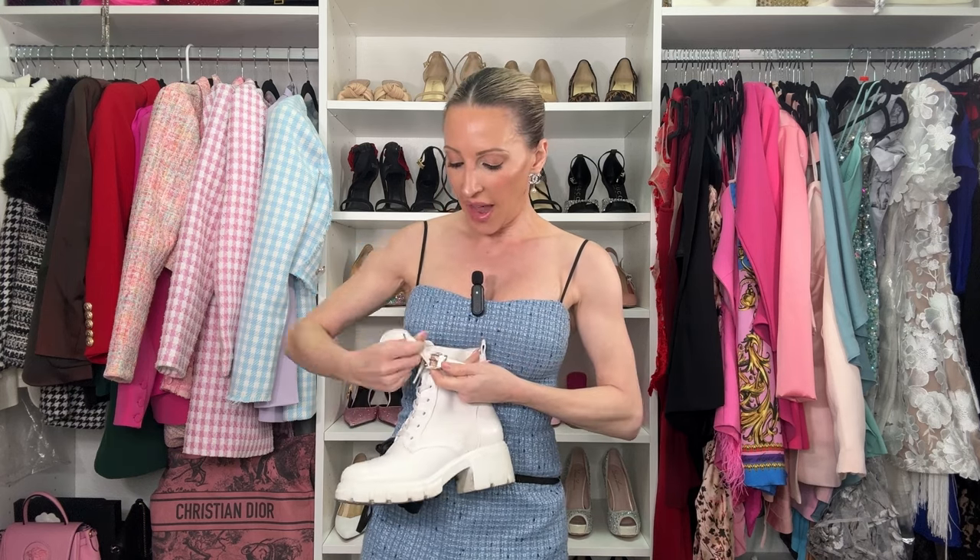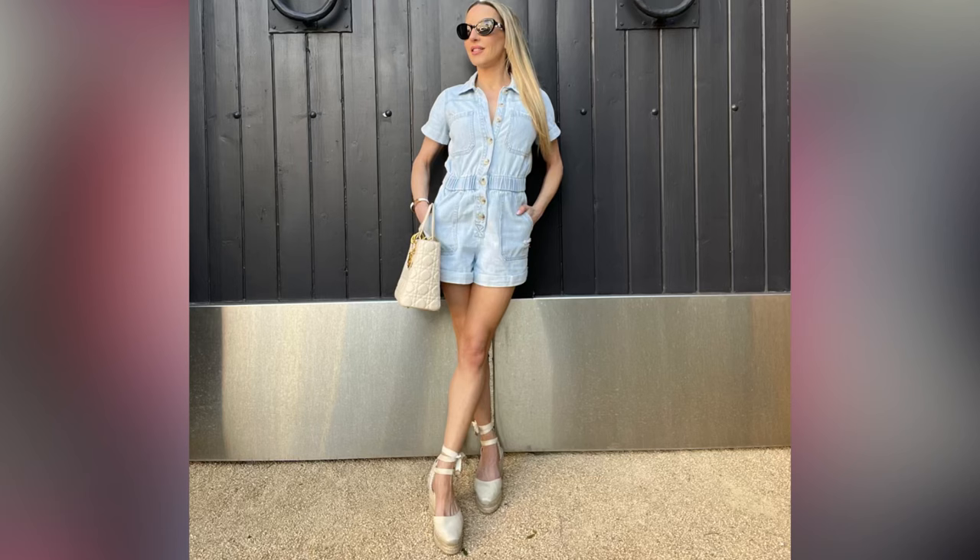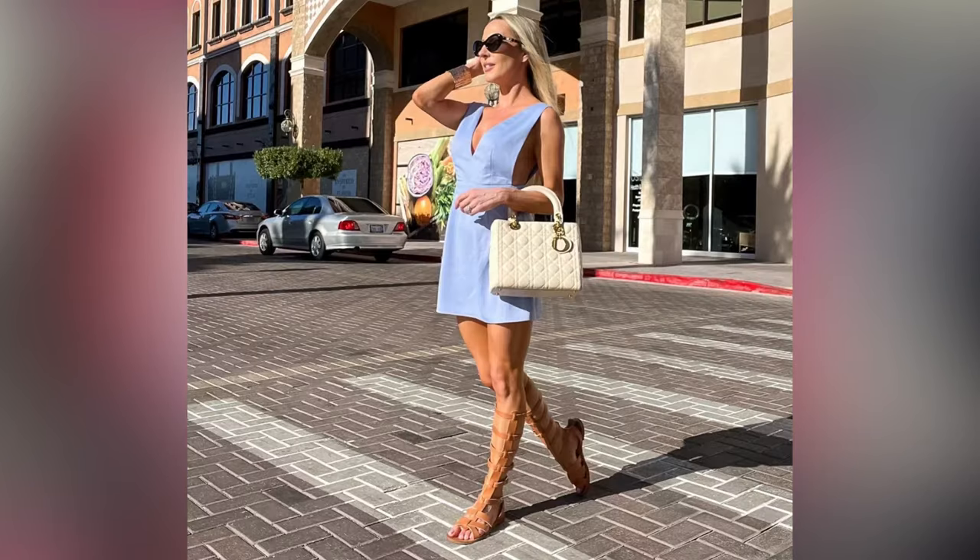The last two pairs: white combat boots from Amazon with an optional pouch — big enough for a credit card, tissue, and mini lipstick. I've actually worn these hiking because the heel is comfortable and the tread is thick enough. I've had tons of wear out of them and they're about $25 — probably one of my most complimented shoes. The very last pair was a gift from JustFab years ago; haven't worn them this season but think it's a classic style that'll come back. I also have Castaner wedge espadrilles and gladiator sandals in storage — great summer shoes.